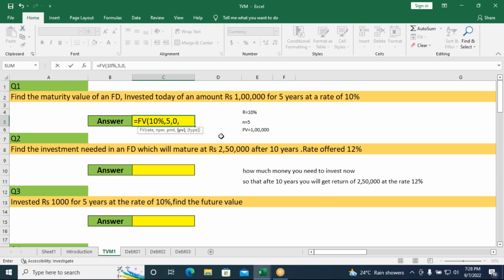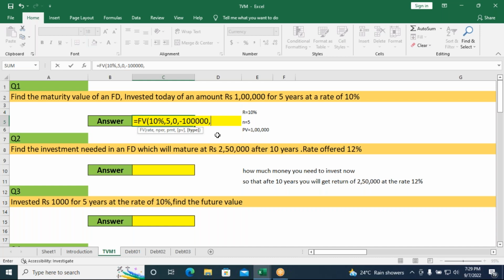So what is the present value that I'm paying? 1 lakh. So here the amount is going from me or it is coming to me? Now it is going, ma'am. So whenever the money is going from me, it should be minus. Whenever the money is coming to me, it should be in addition. So I will show it as minus how much amount I'm investing? 1 lakh. So 1, 1, 2, 3, 4, 5.